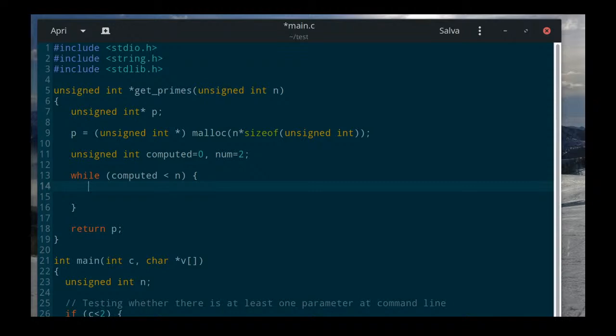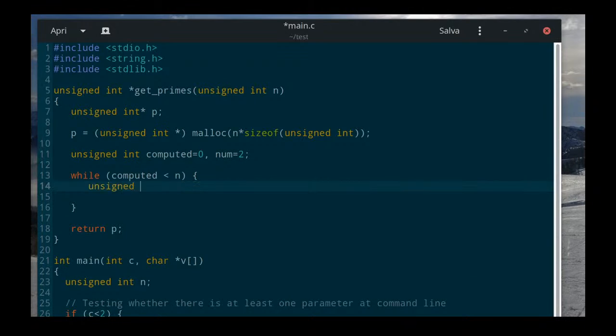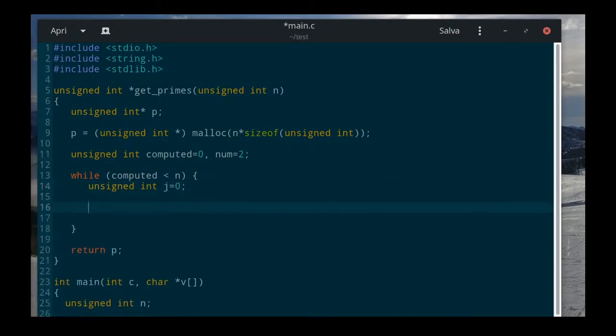So let me define another variable, unsigned int j, for instance, and this j will go through all the elements in the array P which has been already computed. So we'll go through all the possible prime numbers which are smaller than the value num. Okay.